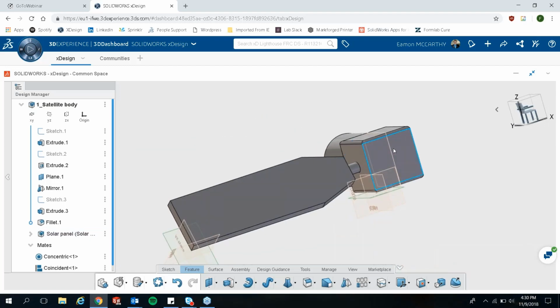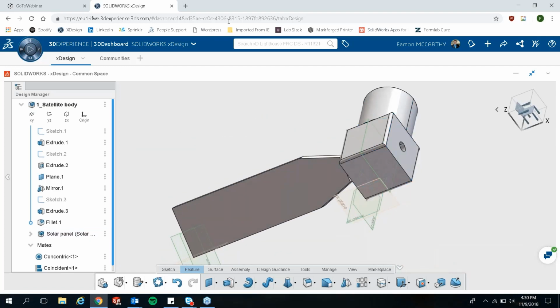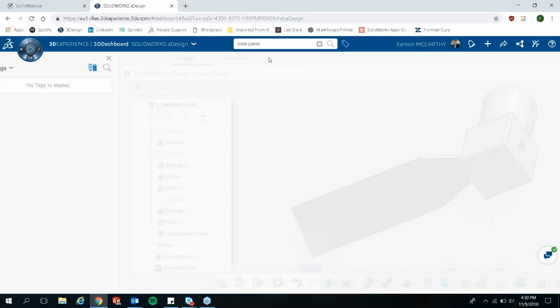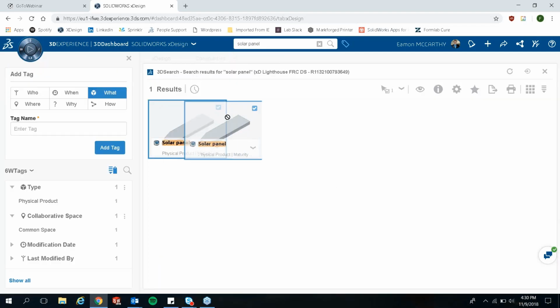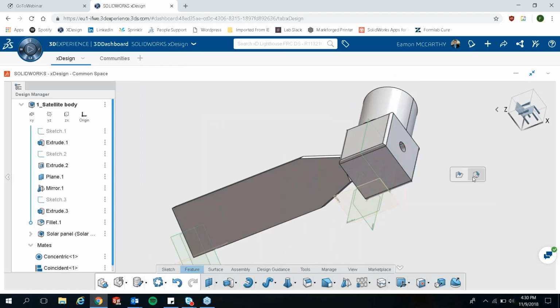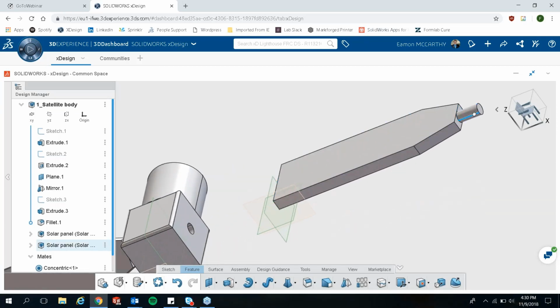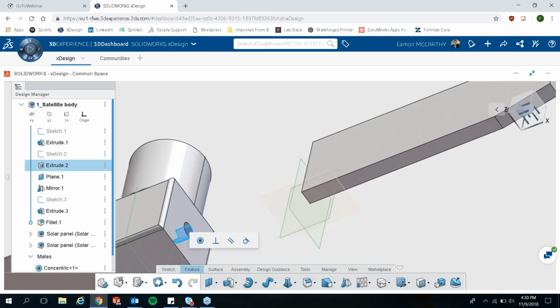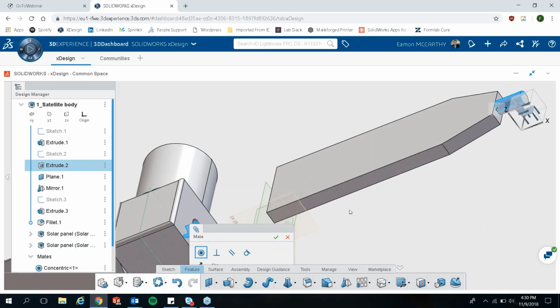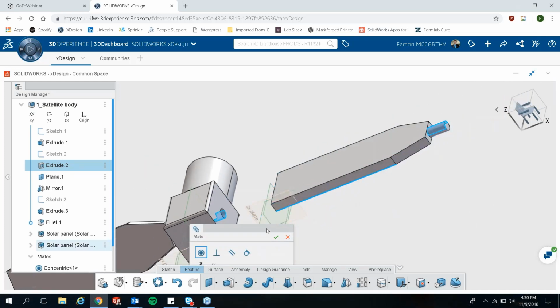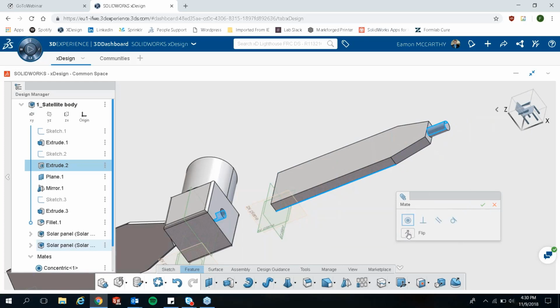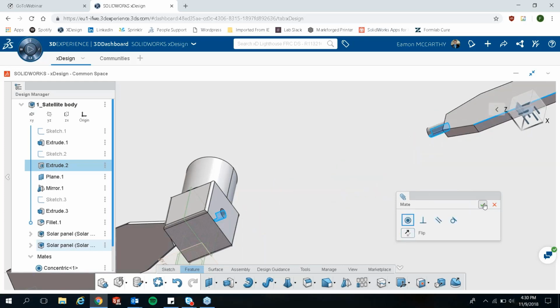And we're going to lock in the other solar panel as well. Again, dragging and dropping this into place. Now on the second time you do this, you do not have to press the float option. We're going to again select both of these faces and use the concentric mate. As we can see, the orientation is incorrect here, so we can use the flip option. So we're going to bring it around to the other side.